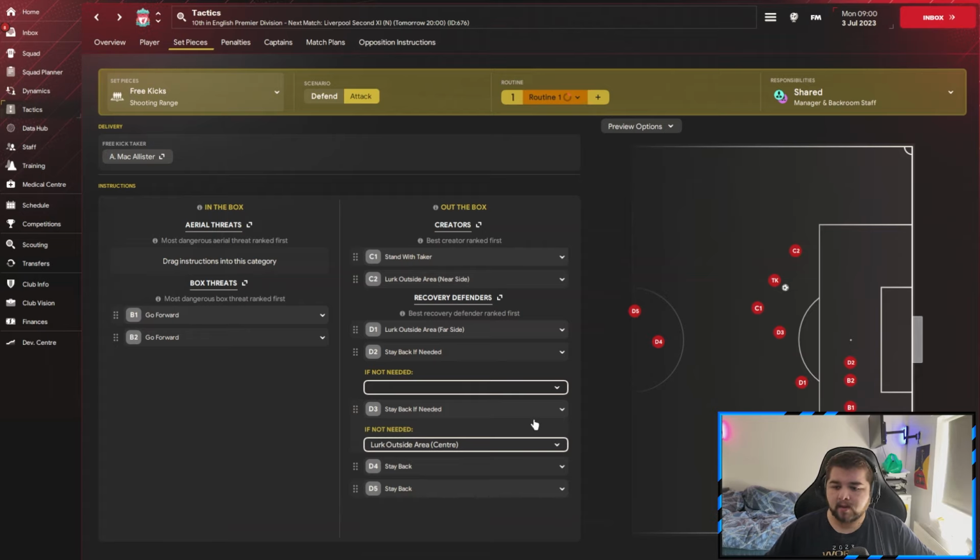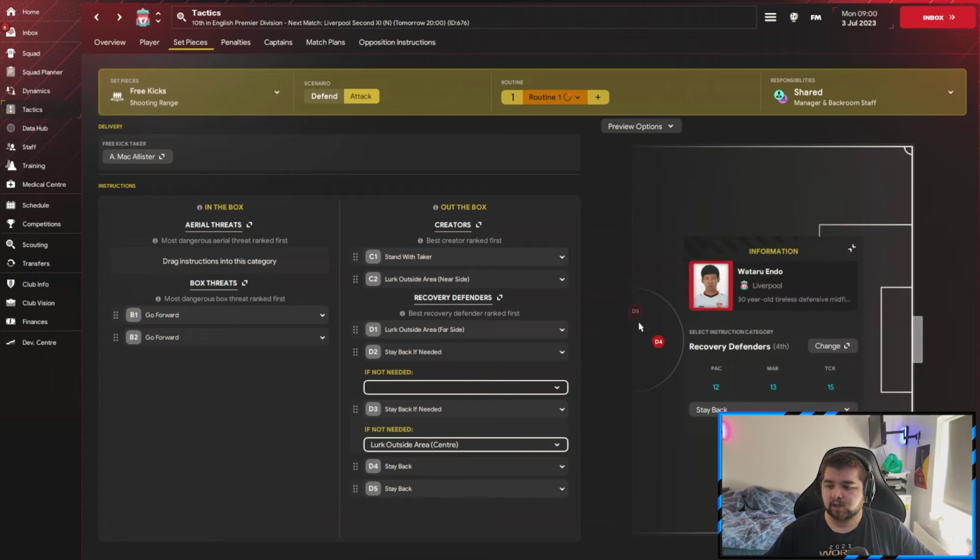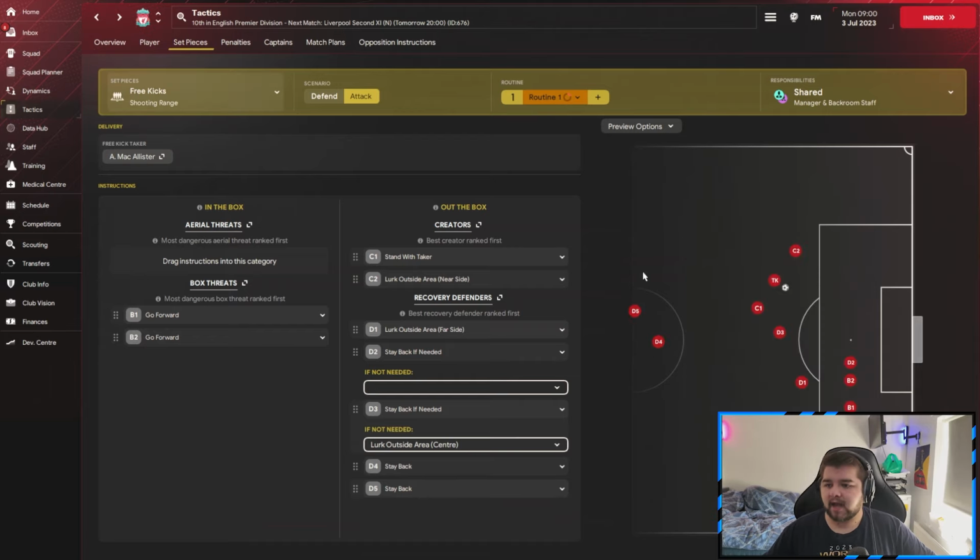Now it is very important because we have got these players back here, which obviously is going to be your Endo and of course your Trent Alexander-Arnold. Now I will say in this scenario, it's very important you've got two back at minimum, but also make sure you've got at least one who is going to stay back if needed, because you can be prone to being caught on the counter-attack. So having two guaranteed back is a must, but in my opinion, another must is having at least one who is going to get back, if not two, which I've got, obviously, in D2 and D3.